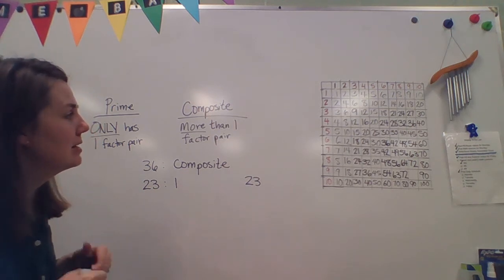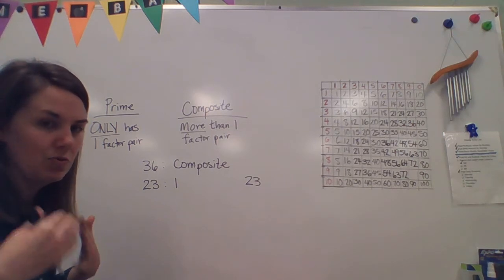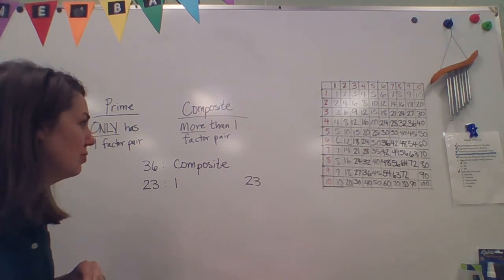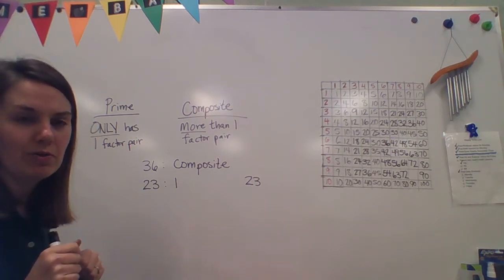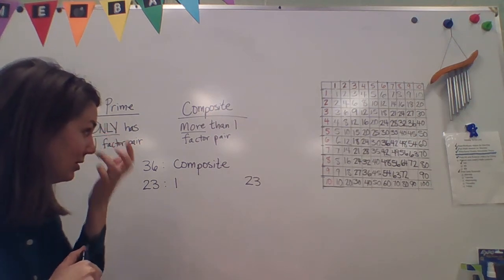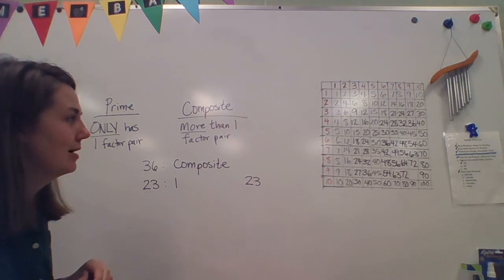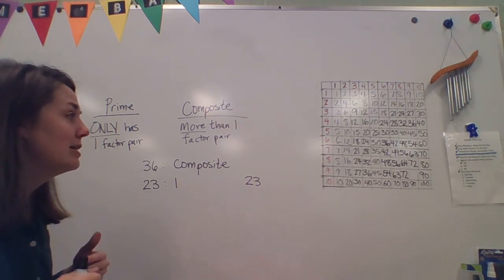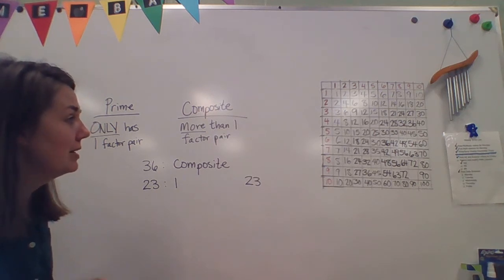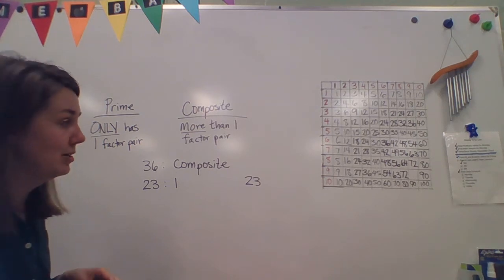3. 3, 6, 9, 12, 15, 18, 21, 24. Nope, I skipped 23 again. 4s. 4, 8, 12, 16, 20, 24. Skip 23 again. So 4 will not be a factor. 5, 10, 15, 20, 25. Oh, skip 23. 5 is not a factor. 6, 6, 12, 18, 24. Skip 23, not a factor. 7, 7, 14, 21, 28. Skip 23, not a factor.